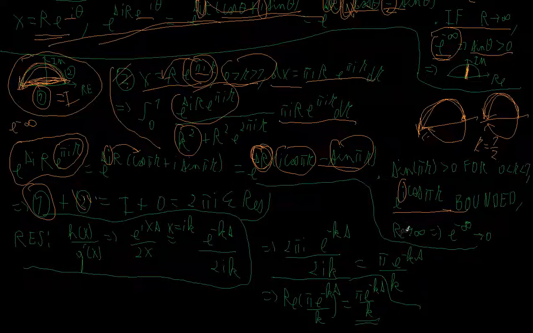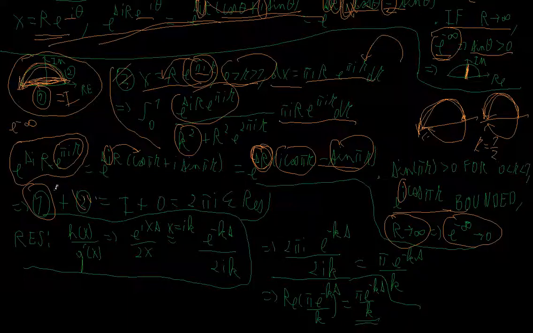So if r goes toward infinity, we get our exponential decay as expected. We get e to the minus r, and if r goes toward infinity, we have e to the minus infinity, so 0. That's all we want, and that's why we need to choose the path along the upper half circle. So now I said the second part vanishes. We just proved it through this exponential decay.